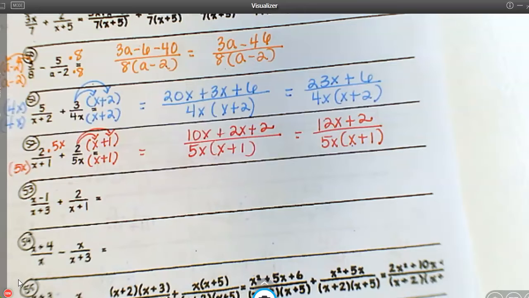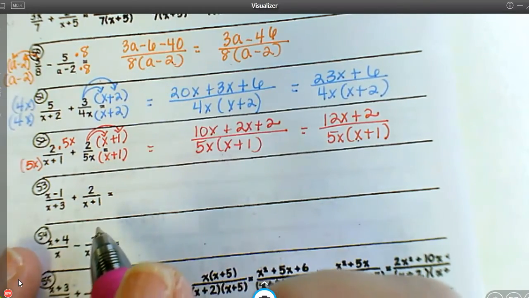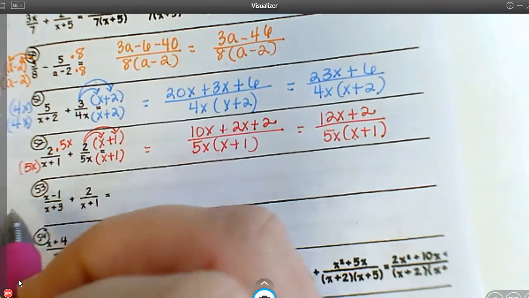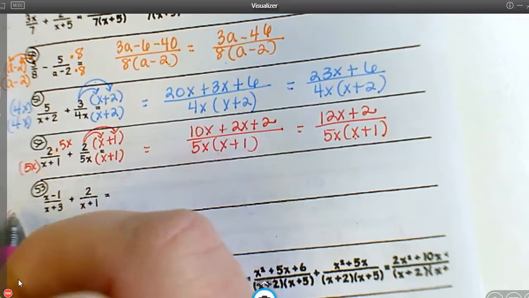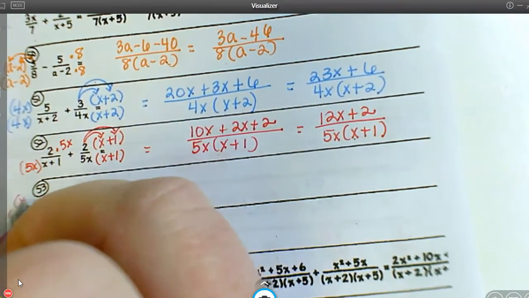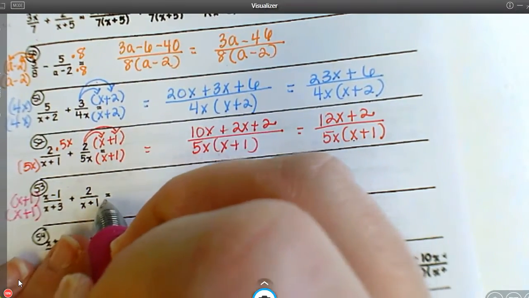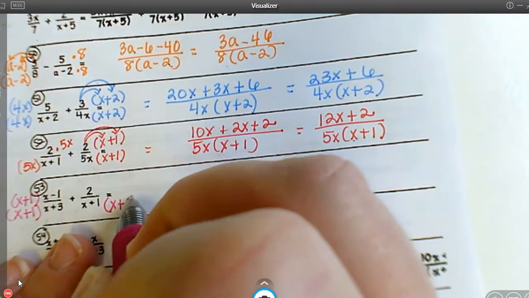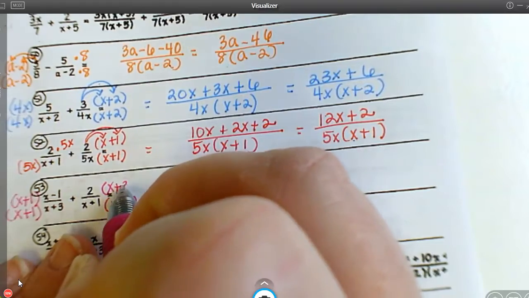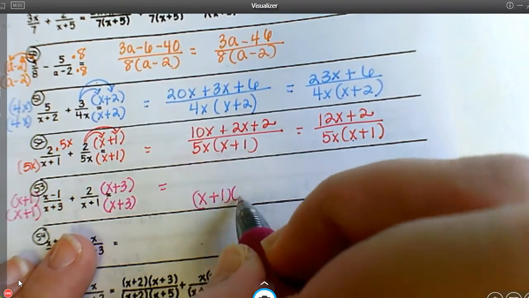We're going to do 2 more, I think, and then stop. So on number 53, this one's just a tad bit harder because these two denominators are both binomials. I need to multiply that by x plus 1, which also means I multiply the top by x minus 1. x plus 1, I'm sorry. This one has to be multiplied by x plus 3, which means the top has to be multiplied by x plus 3. So let's talk about how that's a little different from what we just did.